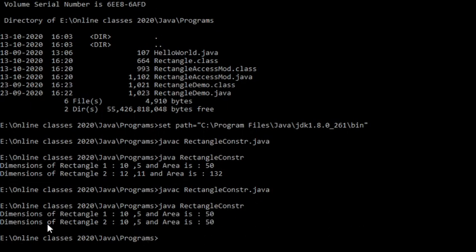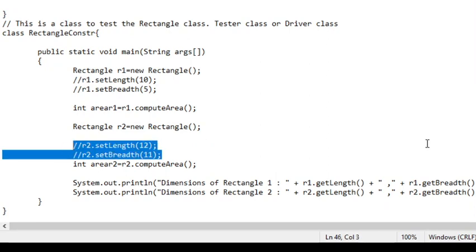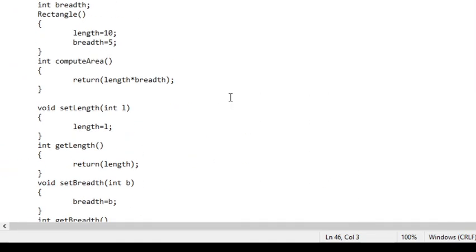So now you can see here, first rectangle starting value 10 and 5, area is 50. Second rectangle 10 and 5, area is 50. That's because we have not modified the values here. We have just created the object and we have not modified the values. We have commented this out, so this is not there anymore. So this is what a constructor does.